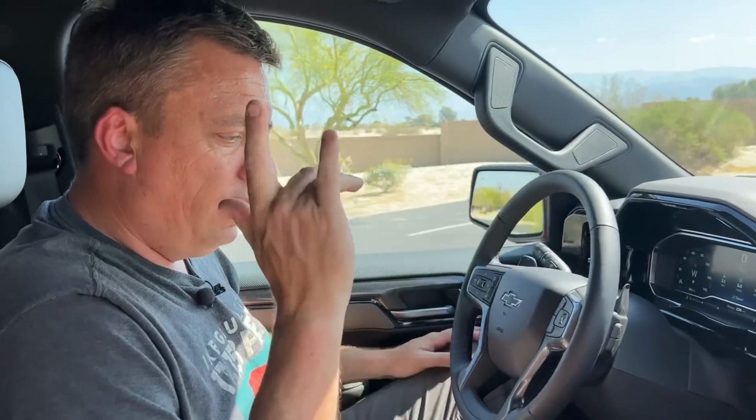At $69,245 is the base price for the ZR2. But you get everything. V8 engine, the exhaust system, all that stuff. And then of course with options, that price goes up to about $73,000. That's where it maxes out. So that's kind of an overview. Let's go jump outside again because I want to tell you a little bit more right there by the bed.